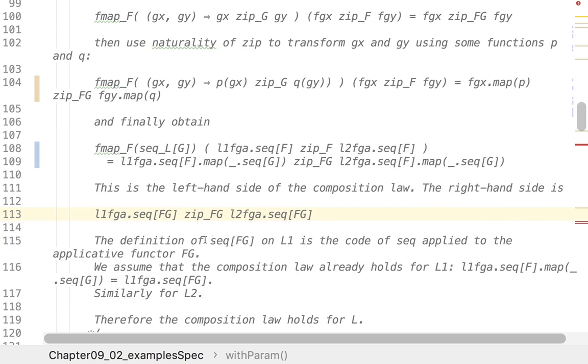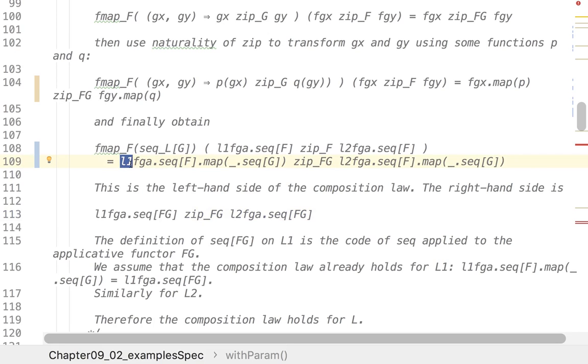Now, the definition of seek fg is the code of seek that is just applied to this type parameter fg instead of the f. So the same code. And it would have been the same code if we could have this equal to that. Now, these are seeks with respect to functor L1.